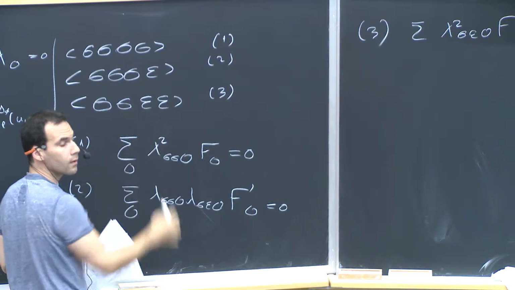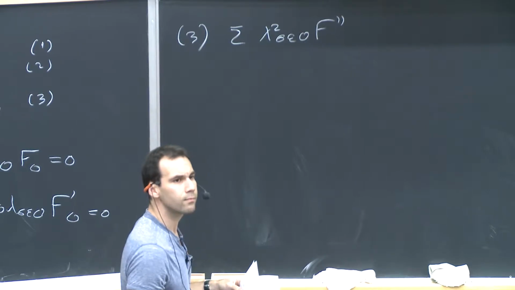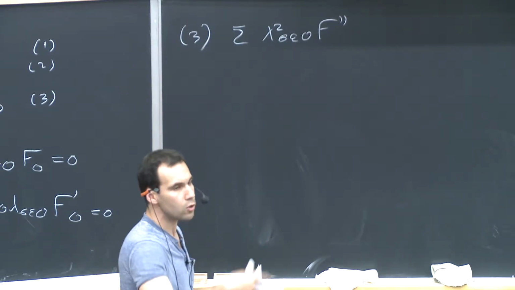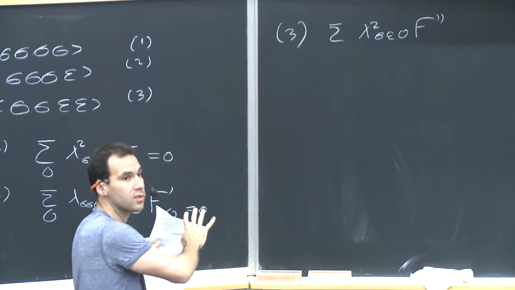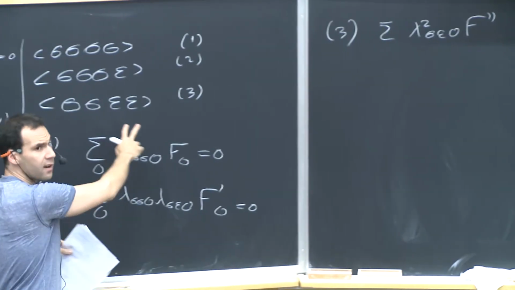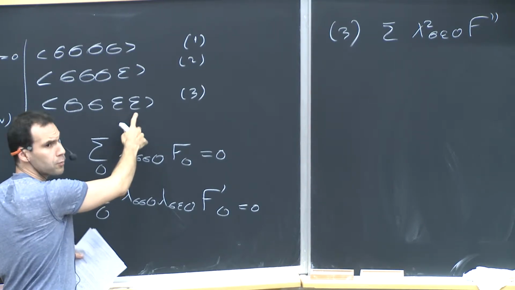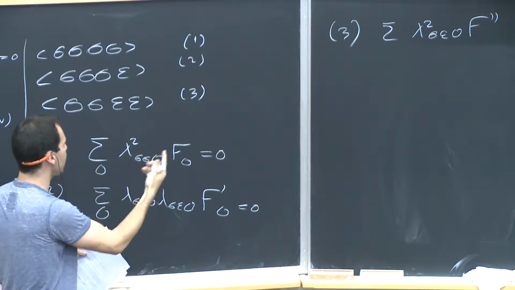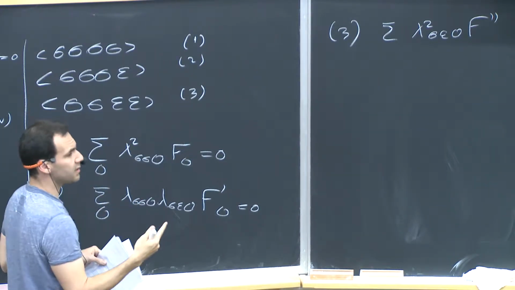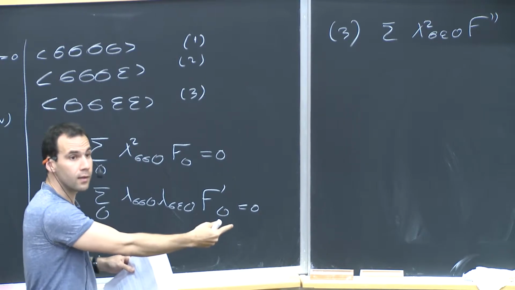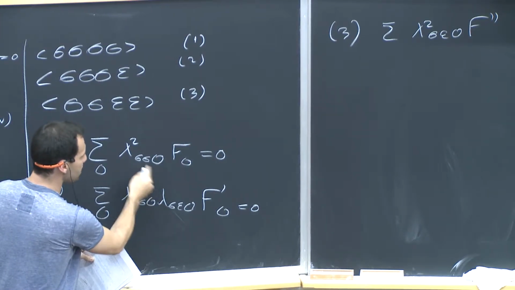Why do you consider just this type of channel? Why can I consider just sigma epsilon? No, you can add more. You can add more, yes. I'm not saying that this is the full set of constraints that arise from these correlators. But you see, if you do the OPE in the other channel, you'll see a new class of OPE coefficients appearing, which is epsilon, epsilon with O. And so then it would be better to also include more correlators, which will involve that OPE coefficient, such as epsilon, epsilon, epsilon, epsilon. They will know about these coefficients as well. Whereas here I have a closed subsector where there are only 2 types of OPE coefficients that appear.